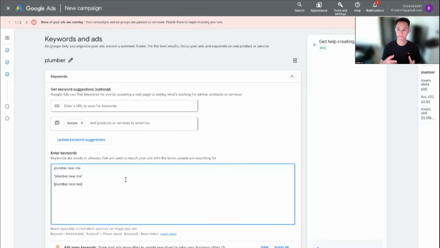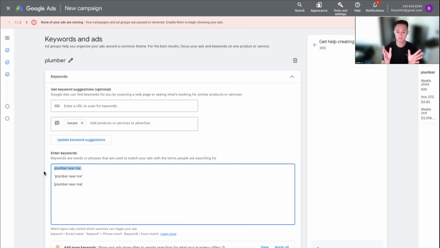Google will show your ad if it believes the searcher is searching for something similar. So your ad will show up if someone searches, say, plumbing schools near me. Your ad will show up if Google believes it is similar to this keyword, which is why it's called broad match.